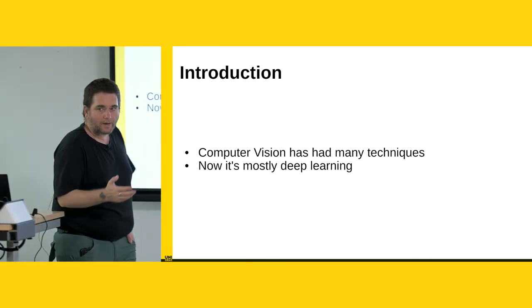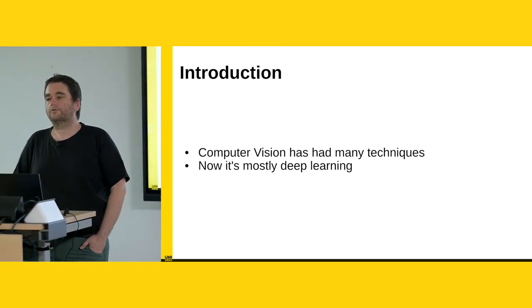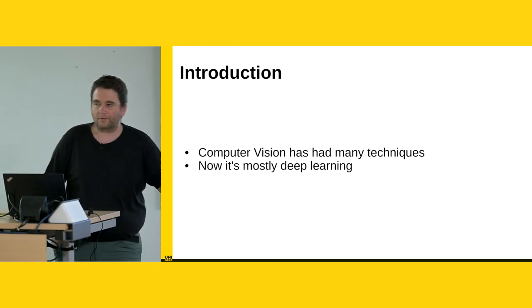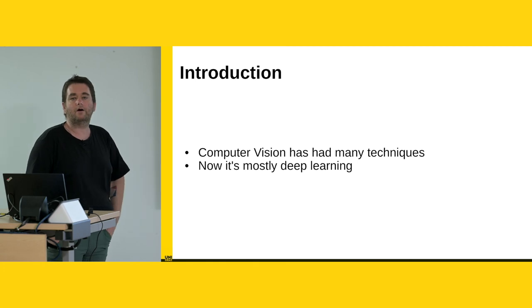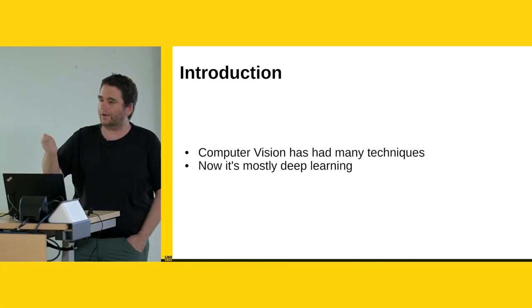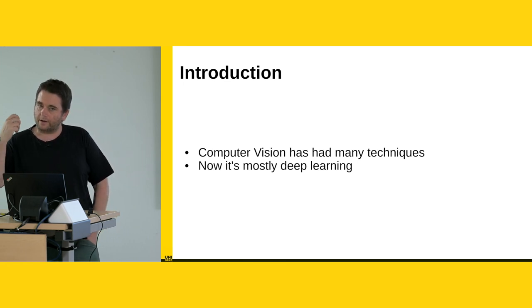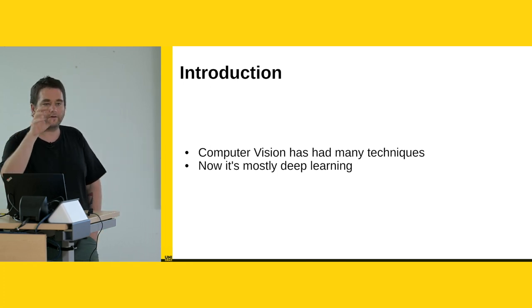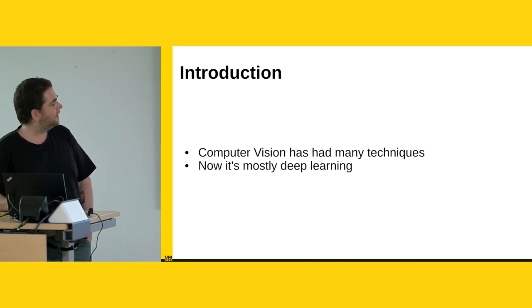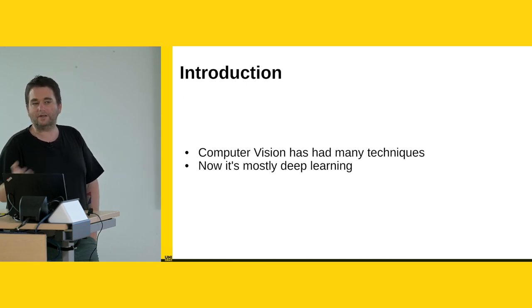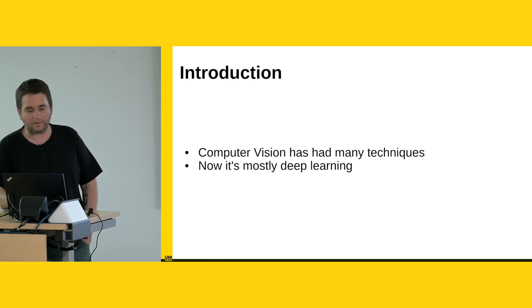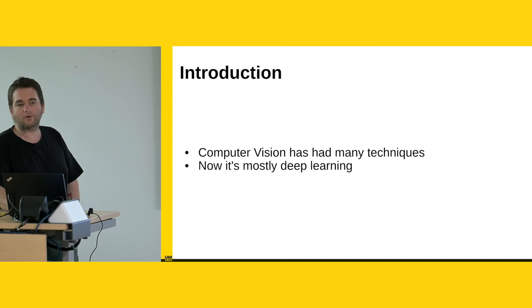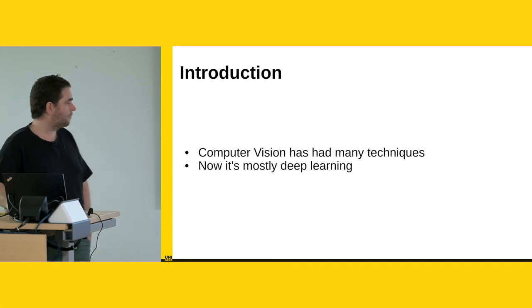So in the past, until roughly 10 years ago, computer vision was mostly methods that are now extinct. Somehow it was about calculating things in a deterministic manner, having some kind of algorithm, and eventually having a bit of data-driven stuff. Now it's mostly deep learning, which is the new paradigm, what people talk about in the public as AI. And it means that it's more or less done by neural networks operating on images.